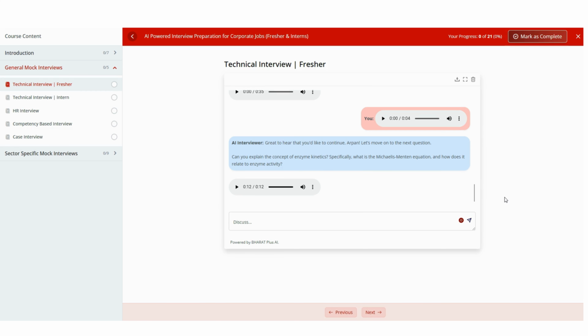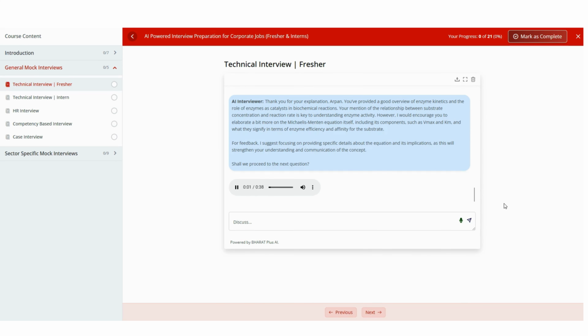So enzymes are like catalysts, right? Enzymes remain unchanged at the end of the reaction. You have a reaction from A to B which takes a significantly longer amount of time, and you put in the enzyme, and the reaction is fast. So how fast the reaction happens is the enzyme kinetics, and this enzyme kinetics is dependent on substrate concentration and the reaction rate, and that is defined by the Michaelis-Menten equation, right? So yeah, the Michaelis-Menten equation is nothing but a rate equation which involves the substrate concentration and the reaction rate.